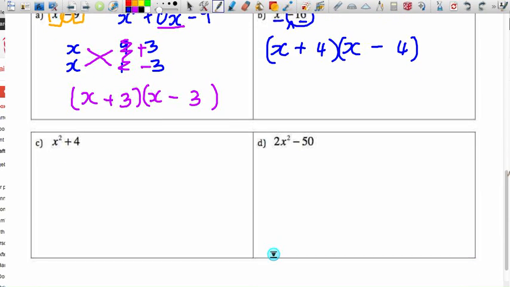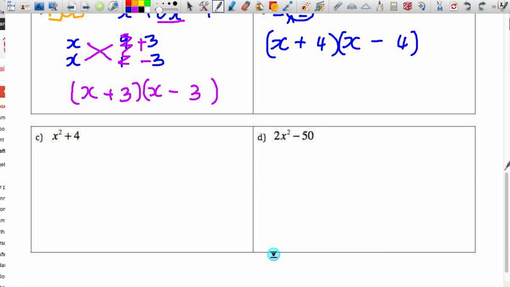Okay. The purpose of example C is to show you an exception to the factoring rule. And so if we use the same approach as we've used in the previous two examples, open a set of parentheses. To get our x squared term, we need x and x. Once again, we have no middle term. And so to ensure that we can get a middle term that cancels out, we want to use the factors for 4, not of 4 and 1, but instead of 2 and 2.